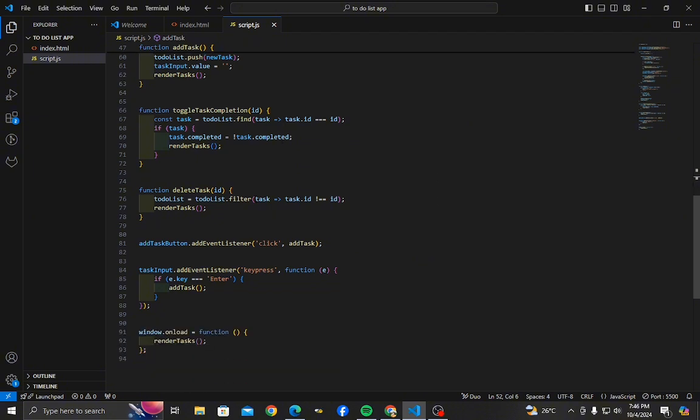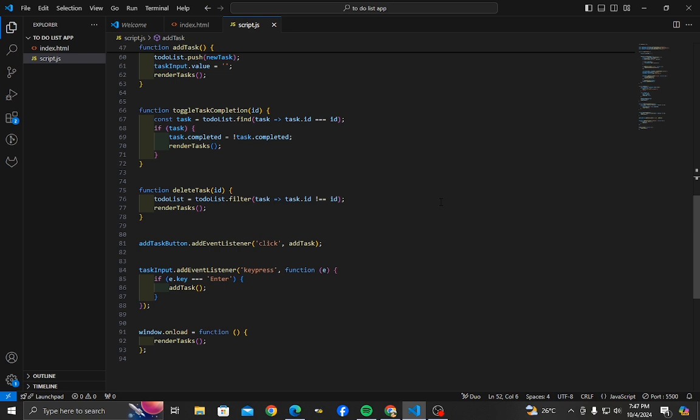And then we have the function toggle task completion. We have the ID, const task, to-do list find task ID, and then if task completed, render task. And we have the function delete task, of course, and then to-do list filter task ID, render task.